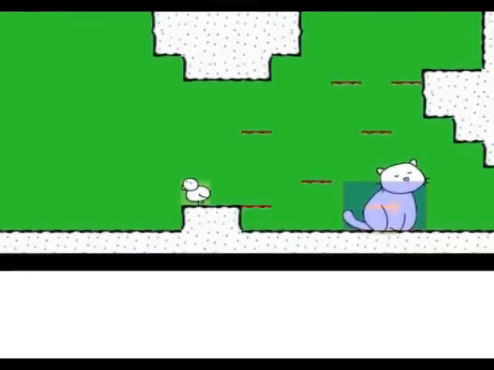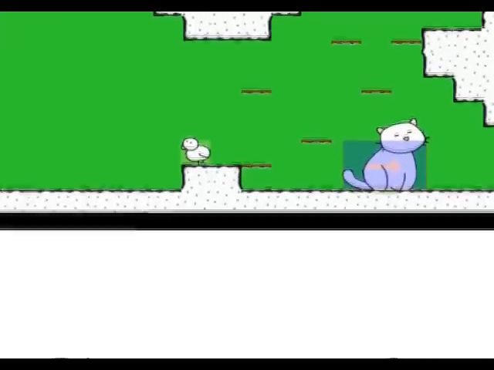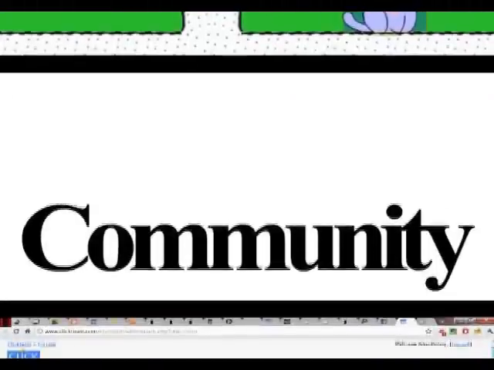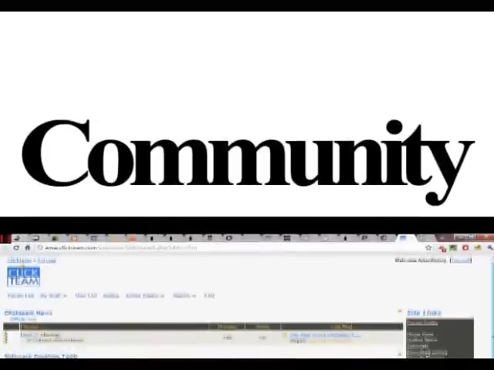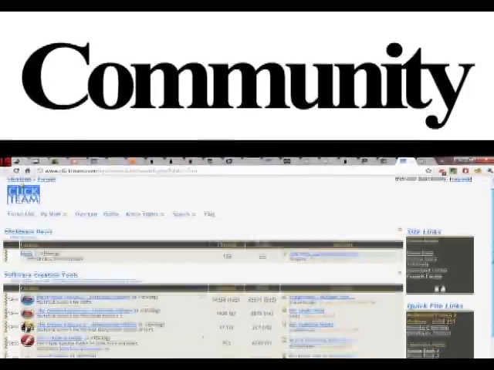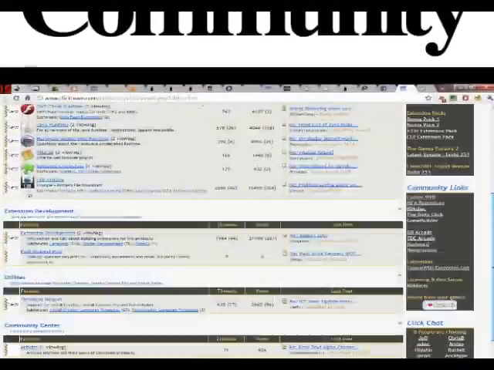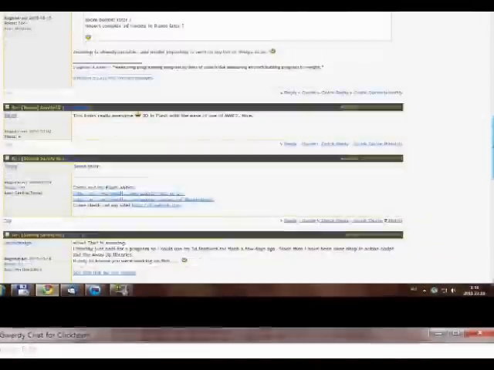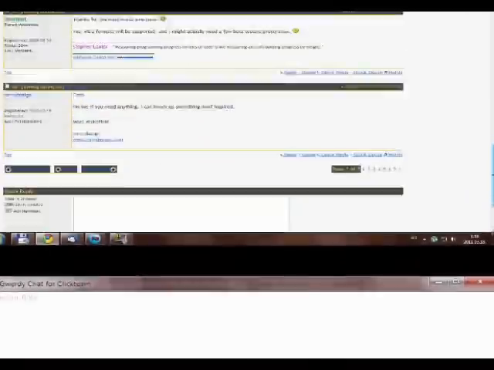This is where one of the strongest points of Clickteam comes in, and it's something that I haven't seen with any other software development product: the community. Comprised of Clickteam staff and dozens, maybe hundreds of devoted users of the product, I can always find a helping hand on either the official forum or even the official chat room.